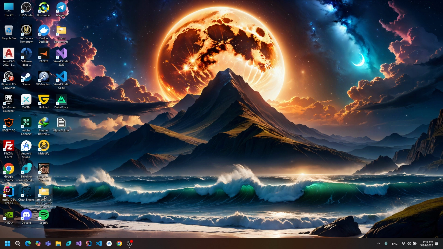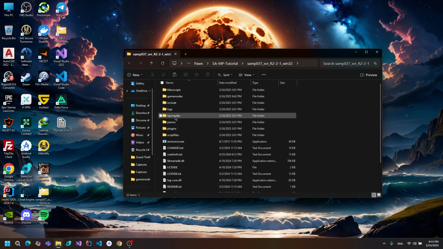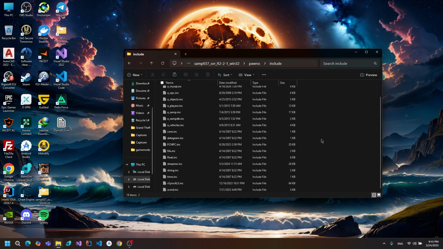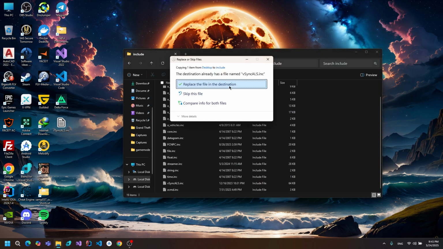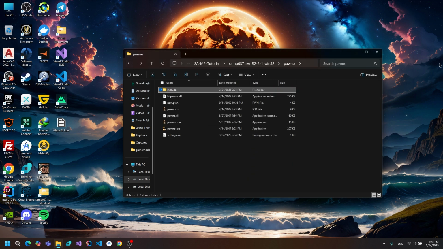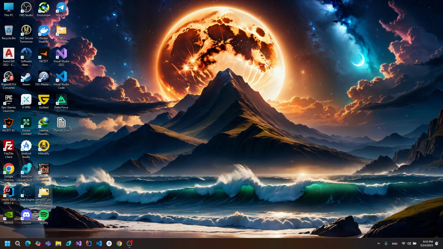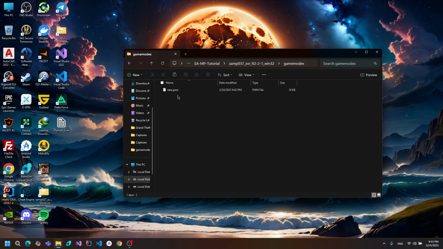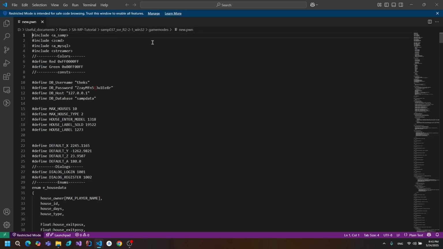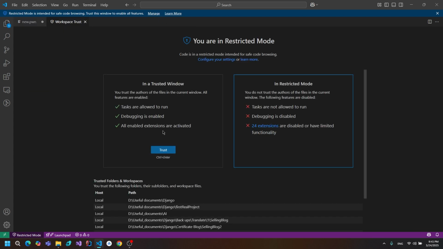So let's copy that and put it inside our compiler. I've already copied that before, I believe. Yes, I did. So there it is. Okay, let's continue. Control Enter. Let's trust that.